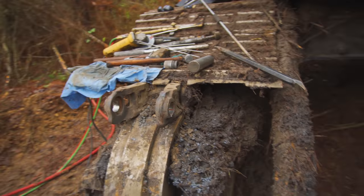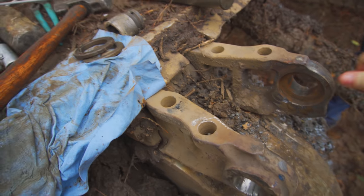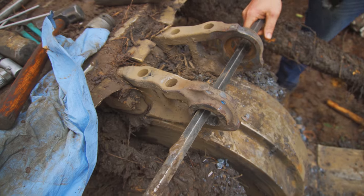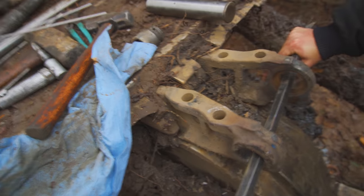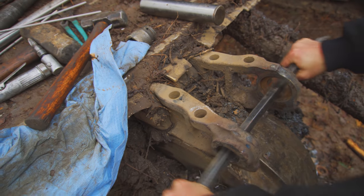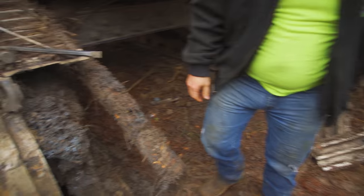He's welding right there — you can see inside the link. He slipped on the track pad while he was cutting and notched the link, so he was having to patch his hole up. Somebody was asking the other day about where on the tracks — how do we know when tracks are worn out? Y'all see how that's slopping side to side and front to back? That's how we're kind of measuring wear on the tracks.